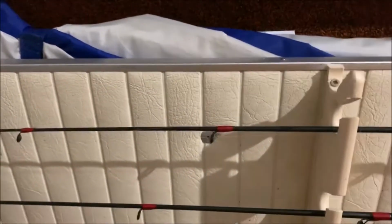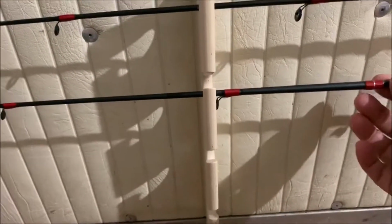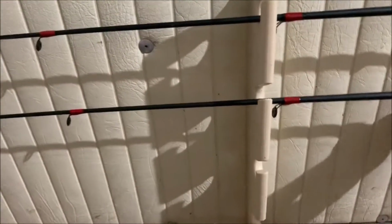And you're probably thinking, oh shoot, it could slide out of there, but look here. That'll keep it from sliding out. The top one, if it was to slide anywhere, it's going to stop as well, so it can't even slide out. So it works out pretty good. I'm pretty tickled with that.